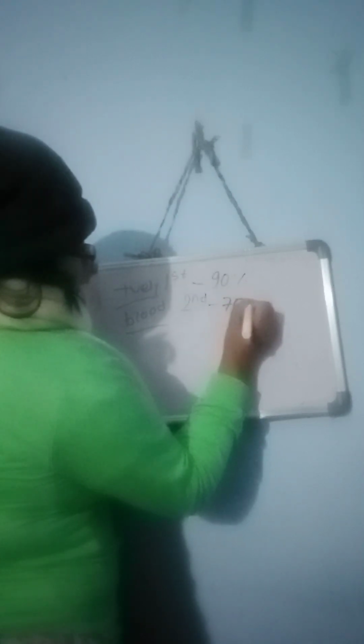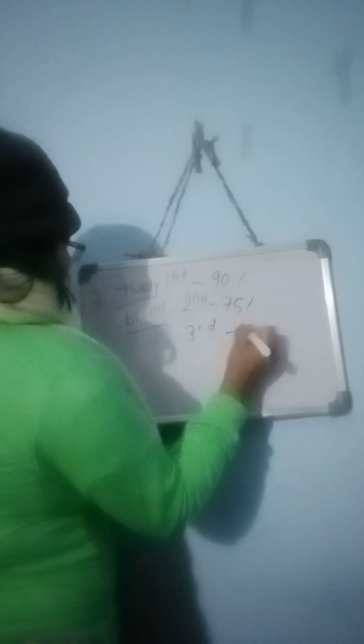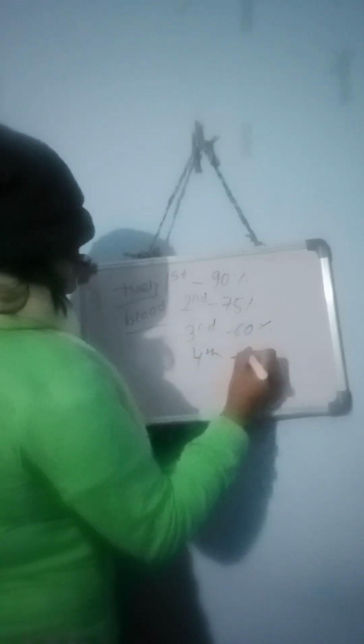Now first coming to the blood culture. Before the antibiotic treatment for enteric fever is given, we will get the positive test for the blood culture. In the first week, if we conduct the blood culture, then the chance of positivity for the blood culture is 90%. For the second week, we have positivity of 75%. For the third week, we have 60%. And for the fourth week, we have a 25% chance of positivity.